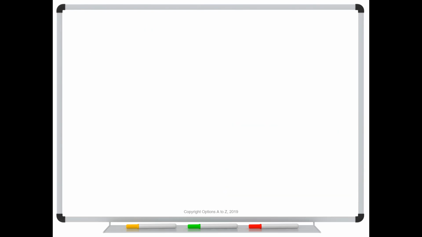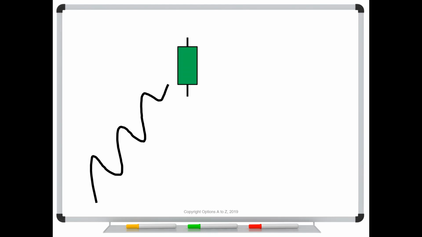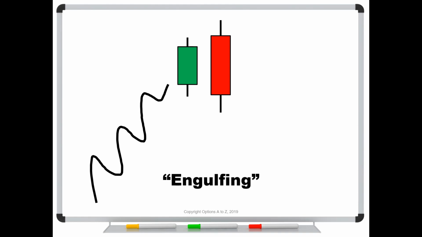So for example, let's say that we're in an uptrend, and the next day we get this nice bright green candle, which looks like the uptrend is going to continue. And then the next day, the stock gaps up even higher. This is our opening trade here. But then something happens during the trading day, and the market ends up lower, which is why we get this red candle. Now this pattern right here, a two-candle pattern, is called an engulfing pattern. And because it occurred at the top of a trend, we would call it a bearish engulfing, because it's really starting to signal that we're probably about to see a reversal in the trend.